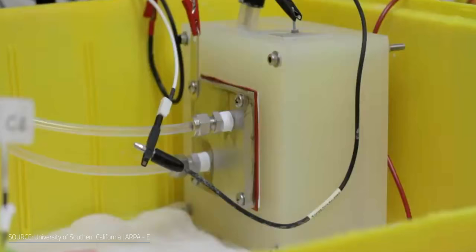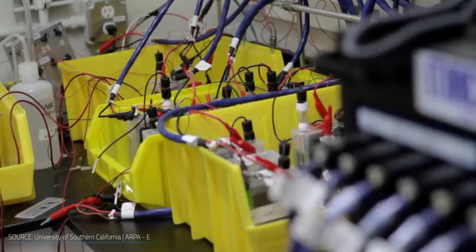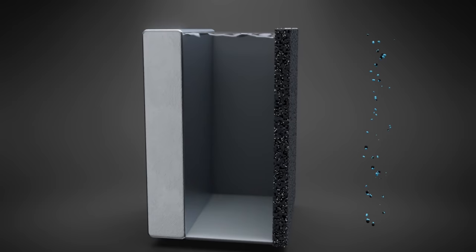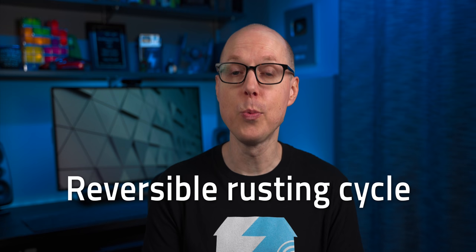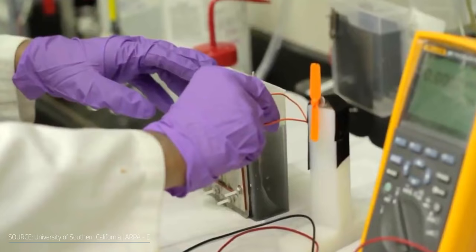How does Form Energy's battery work? Think of a box filled with racks of 10 to 20 cells. Every cell is filled with an electrolyte solution similar to the one used in AA batteries, and two plates: an anode made of iron pellets and an air-breathing cathode. This setup allows an electrochemical redox reaction to happen. Essentially, Form Energy's battery stores electricity through a reversible rusting cycle — yes, rust.